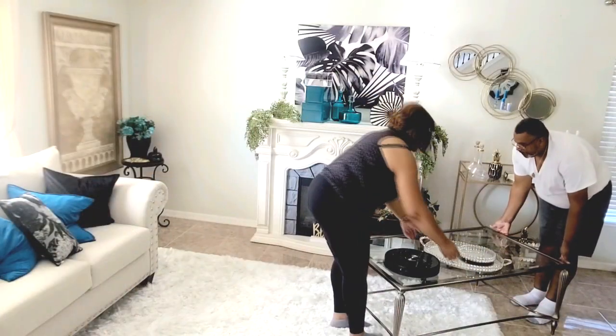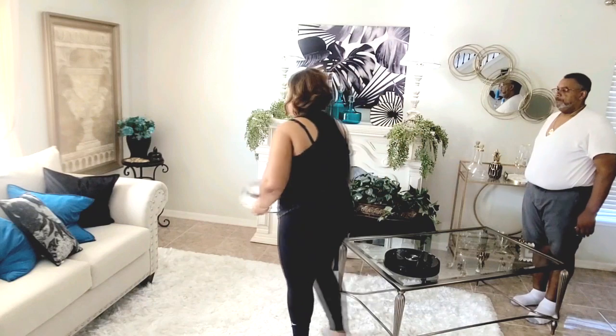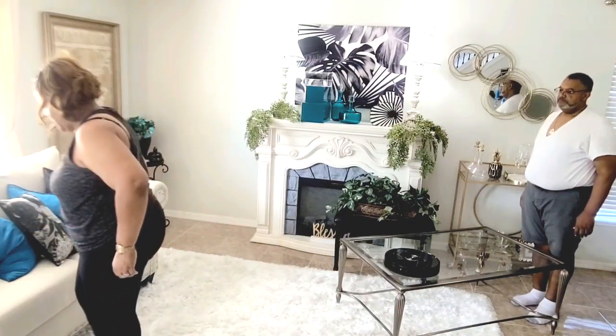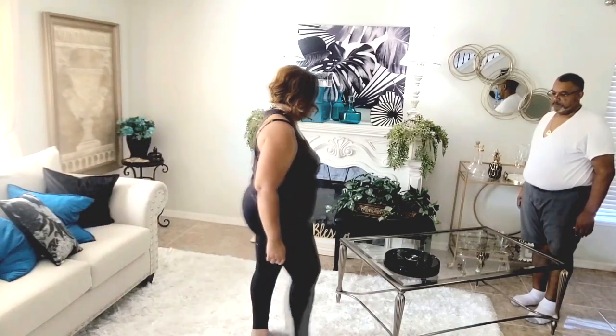And look who comes in now, right? Where was he earlier? He's gonna help me move the coffee table in place and the other love seat.